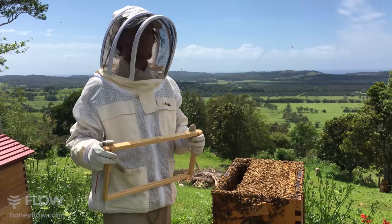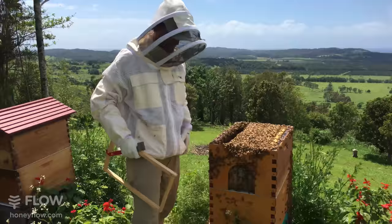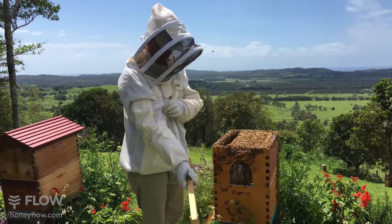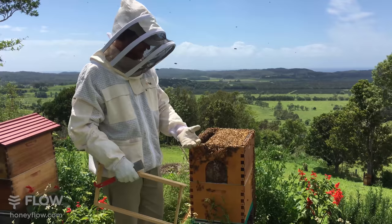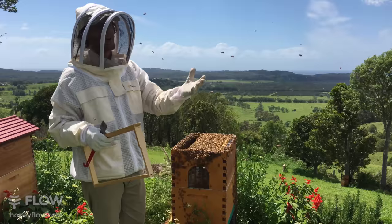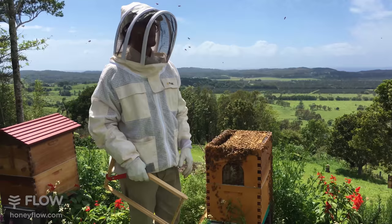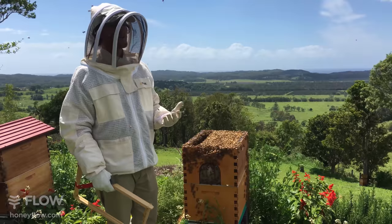Ralph is wondering where the bee suit came from and is it a full or hard suit? This is a bee suit we have on our website - it's one of the mesh ones that allows airflow, which is great on hot days. It's a jacket. If I'm working with a really aggressive hive - sometimes you have to cut a hive out of someone's wall or help with a really aggressive colony - then I like to have a full suit because there's less likelihood of bees getting up under your jacket. However for most beekeeping I just wear this jacket.